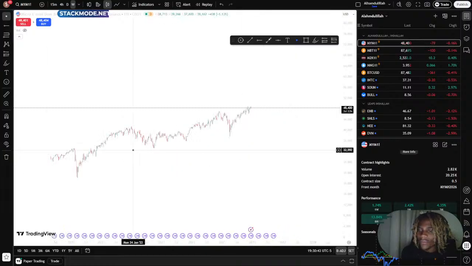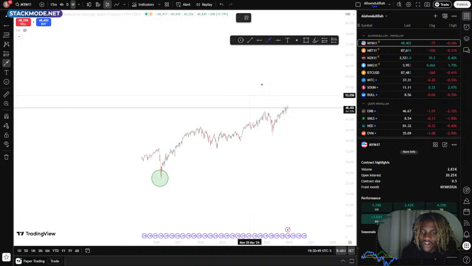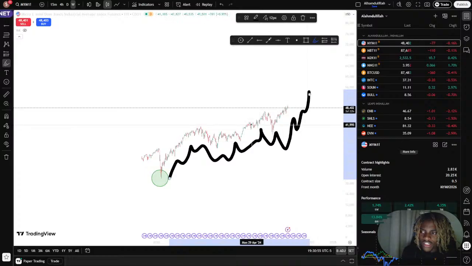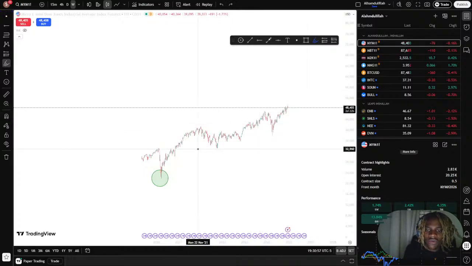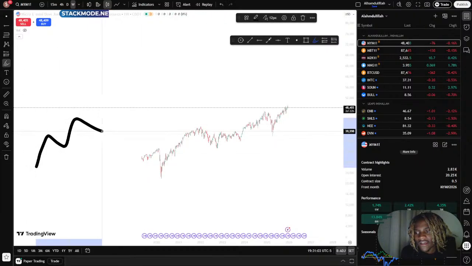So I'm going to start off on my weekly here and get the full bird's eye view of absolutely everything. So I can see here on my weekly that price decides to trend upwards year after year after year, no matter what. Okay. We're still ending up at new all-time highs, regardless of how many dips that it's made. Now, the way that price works is within a staircase manner.